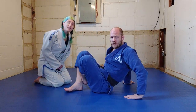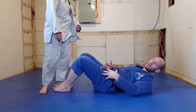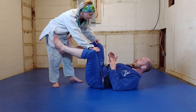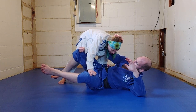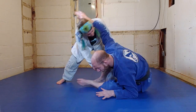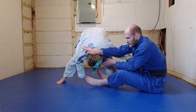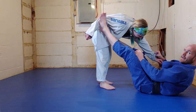In extreme emergency situations, you can even deny chest exposure with a single arm. This is obviously not ideal, but in an emergency situation you may have to use it. I'm here, Sammy begins to get an angle, I can put up one frame like this. Now as Sammy goes to get chest to chest, she can't. My elbow frame holds her off long enough as I build up height to scoot back, and now I've got my legs in between me and Sammy again. I'm going to make my four points of connection and go back into an offensive cycle.